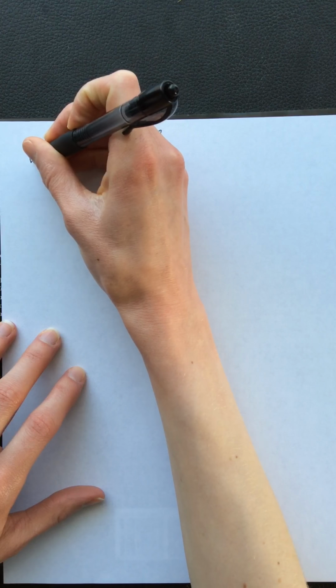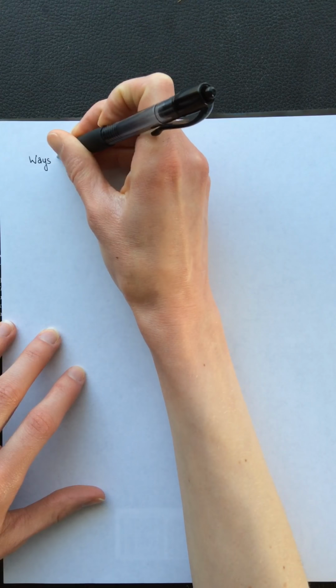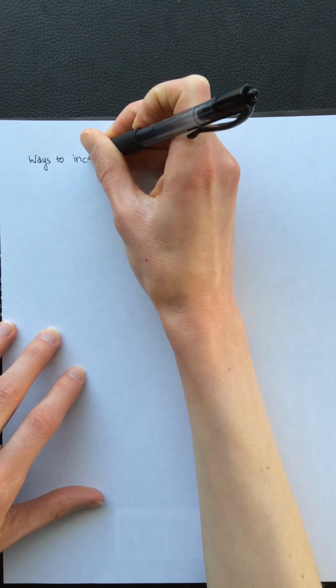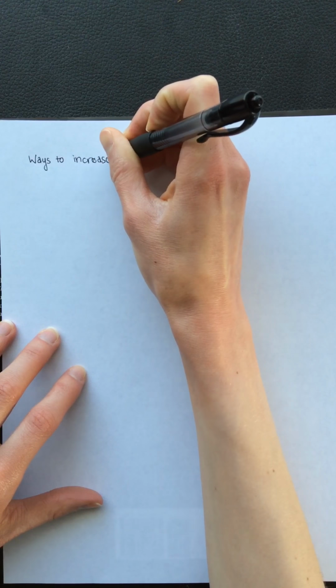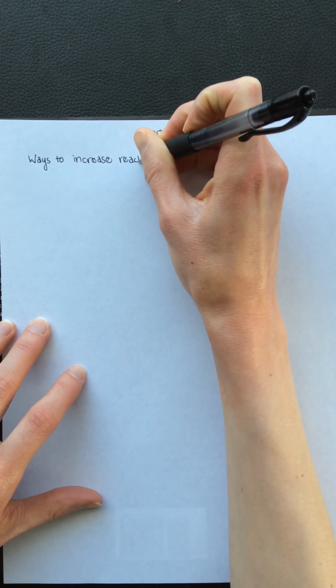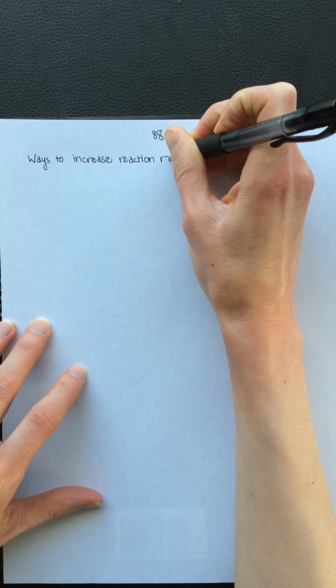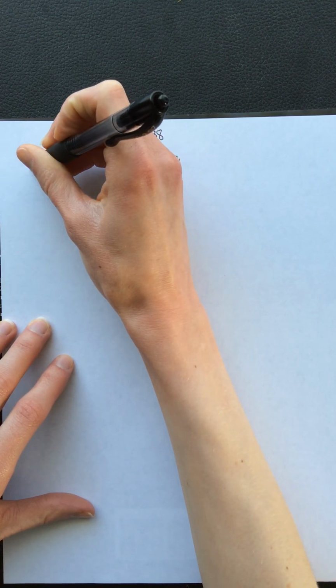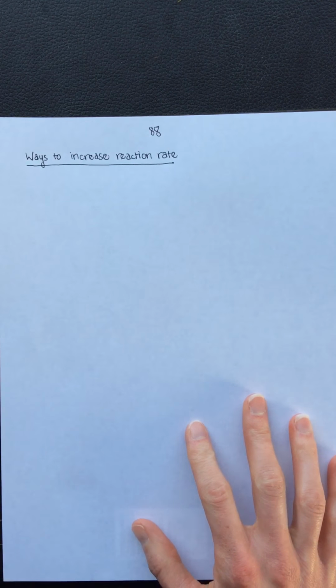So we're going to write down 4 ways that you can make a reaction happen faster. So we're going to put ways to increase reaction rate. And you all tested a bunch of these in the lab the other day with the yeast catalase lab, that turned out really well. Your conclusions were really good on that, by the way, so good job.